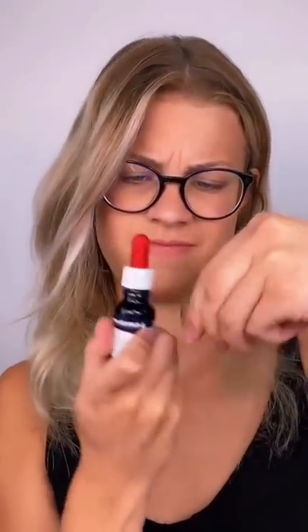Hi friends, so I just got some black eye blood and I thought it'd be funny to document the first time I'm ever gonna use it. I usually wear contacts but I think that would be really bad if I tried to put this in my eyes while I had contacts in.